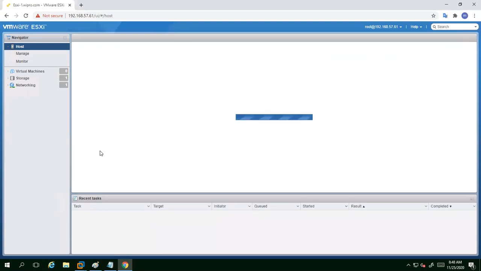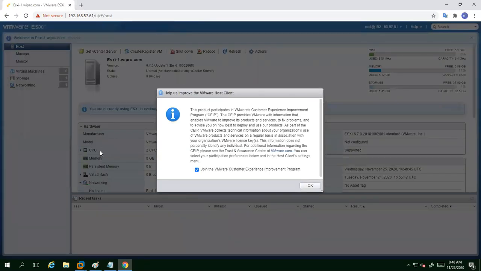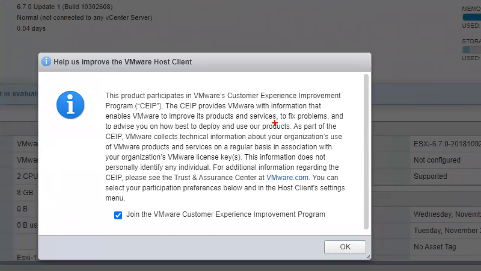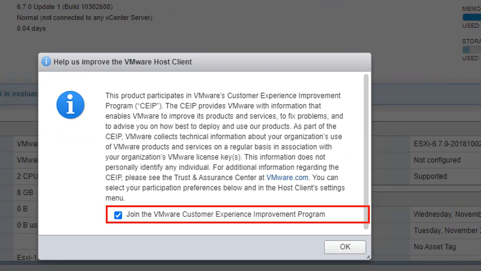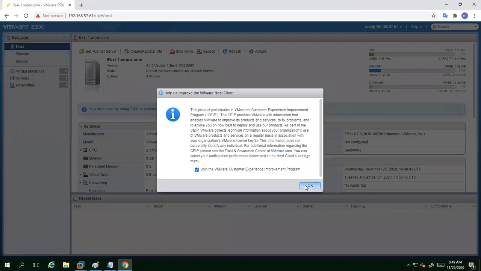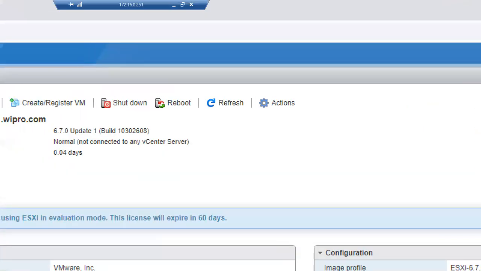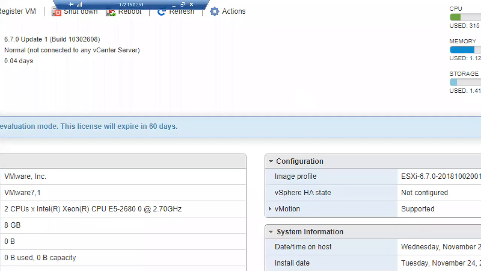Okay. So that means graphically, by sitting in your machine with the help of a browser, it may be Chrome or it may be Firefox, now I connected to my ESXi. Once you connect, it will show you one screen. This is asking if you want to join the VMware Customer Experience Improvement program. Okay, no problem, I can join. It means if you get any problem, you get a suggestion directly from VMware. Okay. So when you connect to ESXi for the first time, this is the ESXi screen.